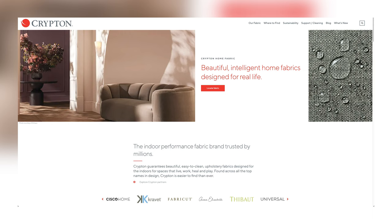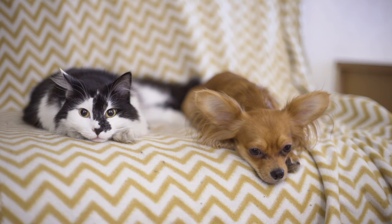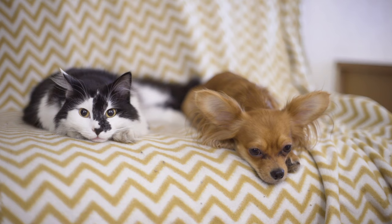Leather sofas only really work for kids and dogs, and not so much for cats as they have sharper claws and can puncture it. Another option that works for kids and all pets are performance fabrics like Sunbrella and Crypton, which are stain-, spill-, and odor-resistant. These are fabrics made for the outdoors, so they are much sturdier and can withstand plenty of abuse. If you have a cat, you may even consider performance velvet, as cats aren't as tempted to scratch velvet's texture — however, velvet can be a magnet for pet hair. If you already have a couch, you can protect it with furniture covers like a slipcover, or add stylish blankets or quilts as a more stylish option.